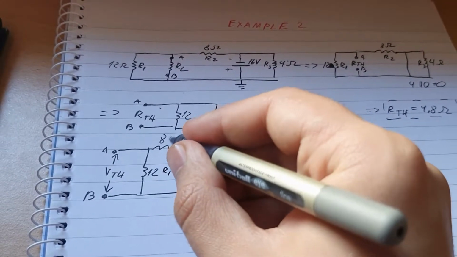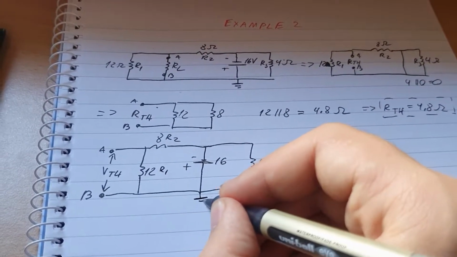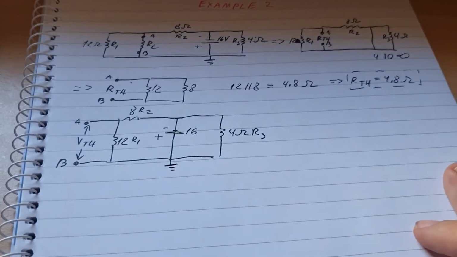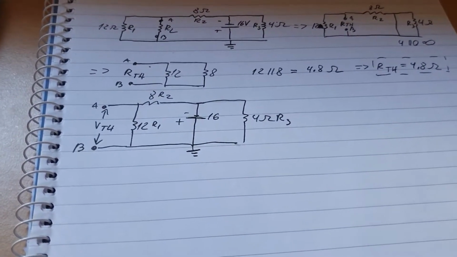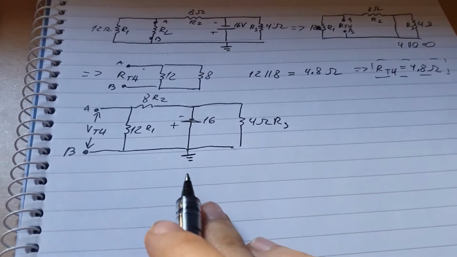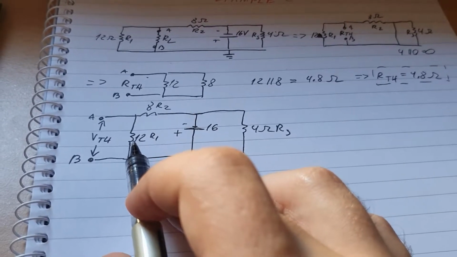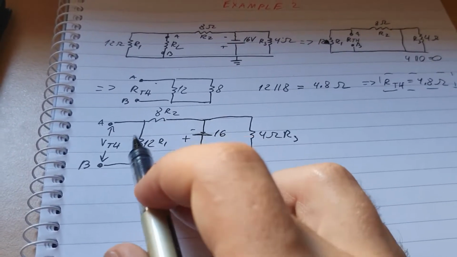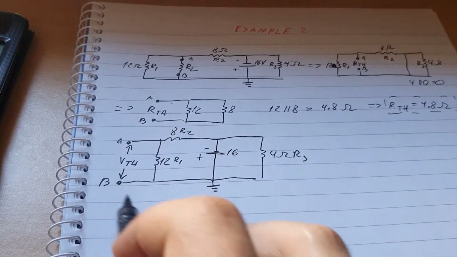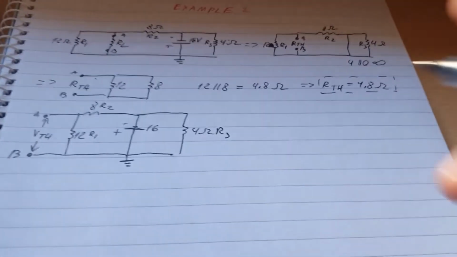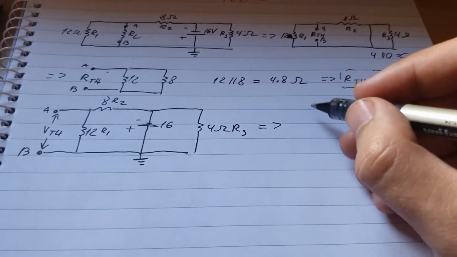Let's write them like R1, R2, and R3, and here is the ground. Okay, now if you look at it, hopefully you can see what we need to do. We will basically need to find out the value of voltage inside R1, because R1 is perfectly in parallel with VTH, and because they are in parallel, they have the same voltage. So we can redraw this one again to make it simpler for you.